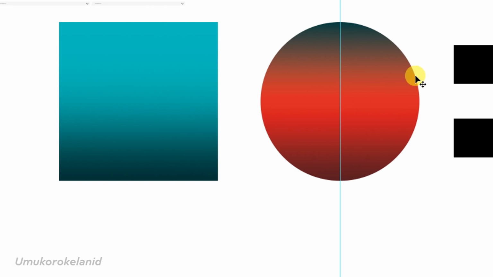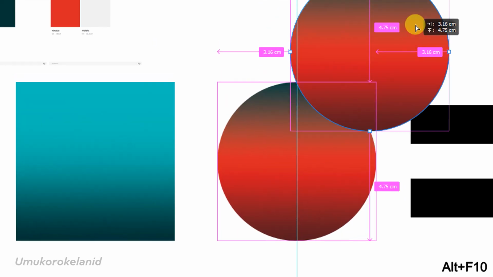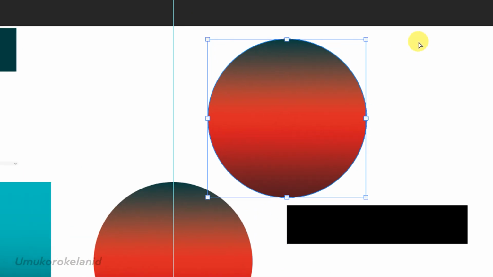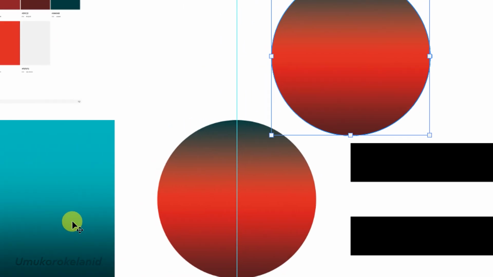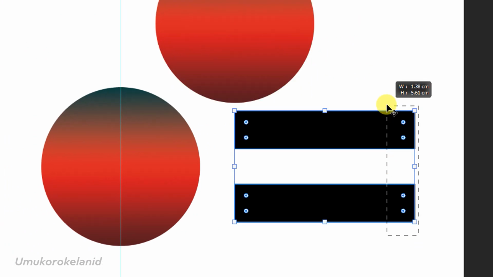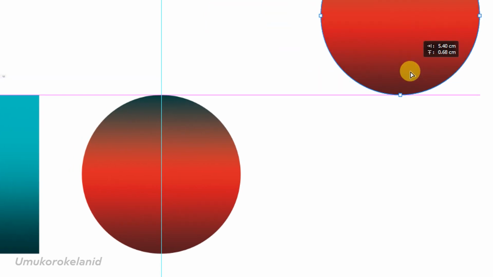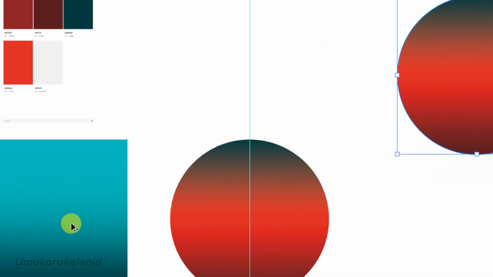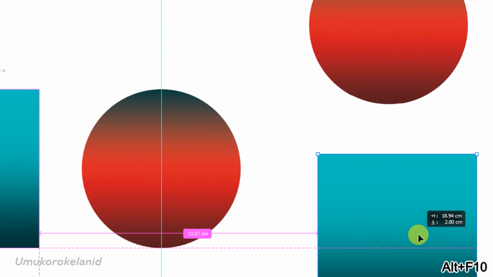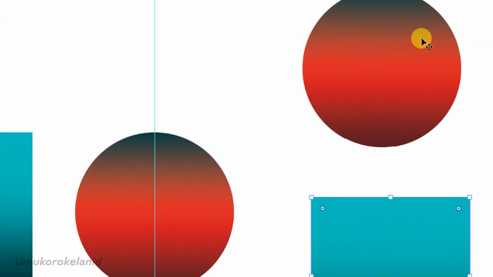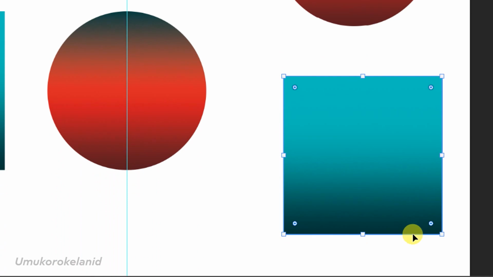So now let's try to duplicate this and create some kind of effect with it. So we want to, as you can see, the gradient is just moving. We'll duplicate this. So as you can see, the gradient is just traveling from one point to another vertically. So let's modify it and give several effects to what we have right now.